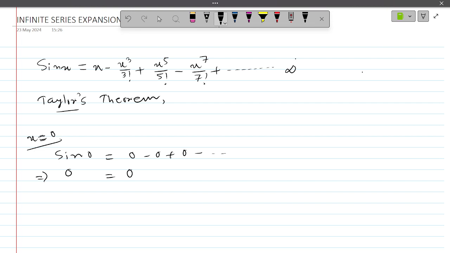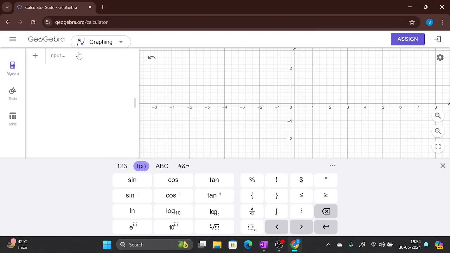So maybe this is true, but still you have a doubt whether it is correctly true for all other values or not. So that's why, what is my technique? My technique is, with the help of a graph, I will try to make you understand that both the graphs are the same. So just try to understand, everyone. I'm going to draw this side's graph and the graph of sin x, which is very simple, and I will show you that both the side graphs are exactly the same. So let me take you to that interesting tool. That tool is GeoGebra. So let me first of all draw sin x.